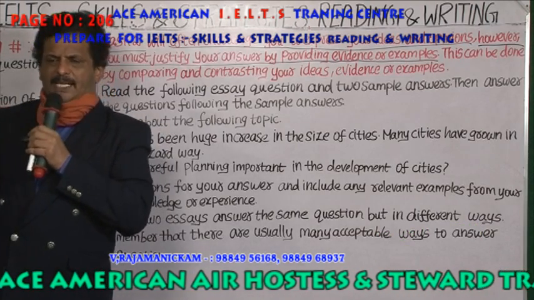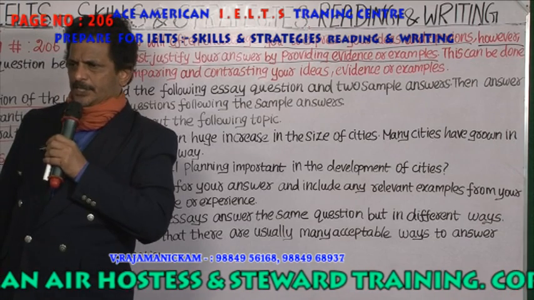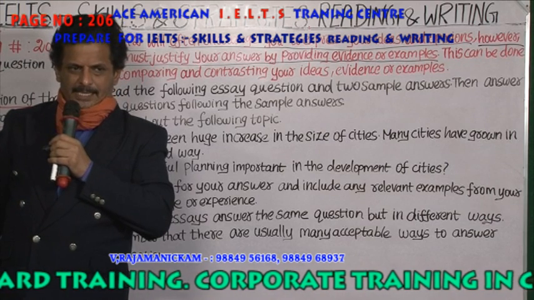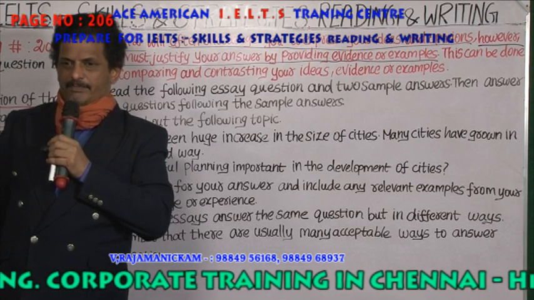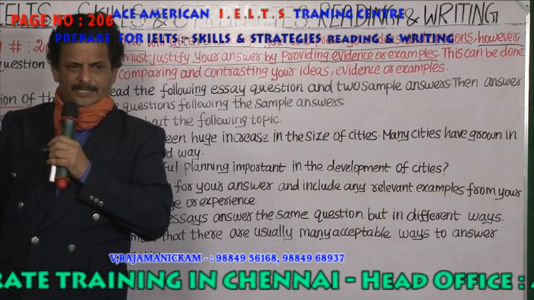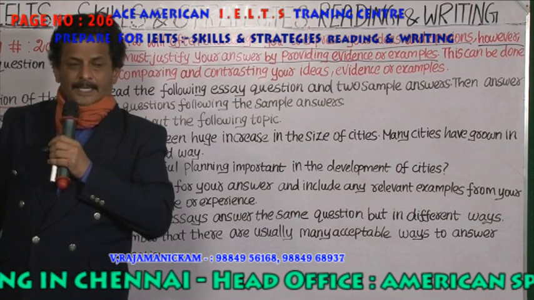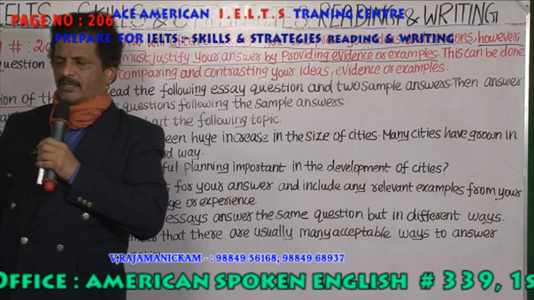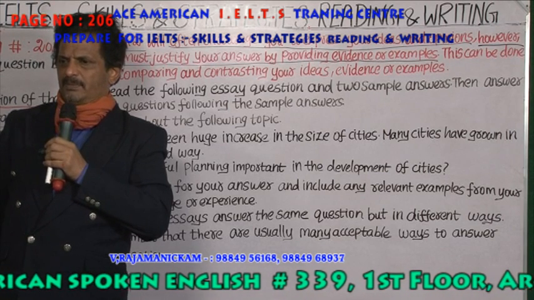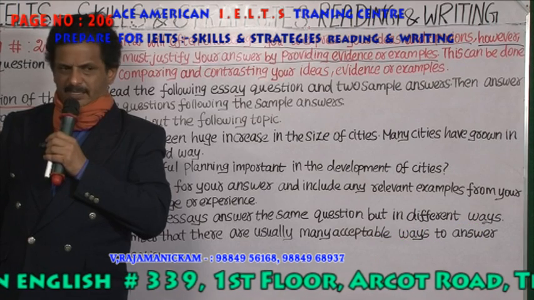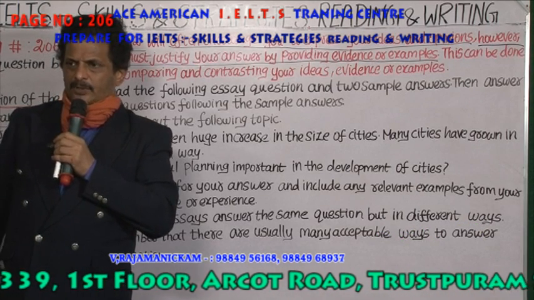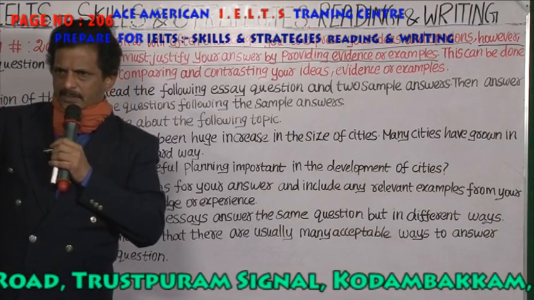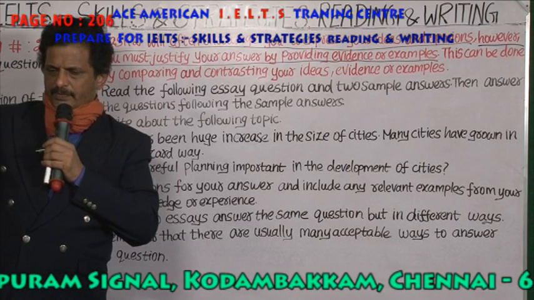You say people coming from villages to cities, cities getting spoiled. For example, you can say in Delhi, a girl was raped. Five people from Bihar, isn't it? Bihar, I think so. Some of them were from Bihar, a few people. They came there, and this girl was a trainee doctor, and they raped her. No city people were involved. It's the village people migrating from one place to another. You can say there are examples. Or you can say, no, the city has developed because of the people coming from villages. You can give an example.